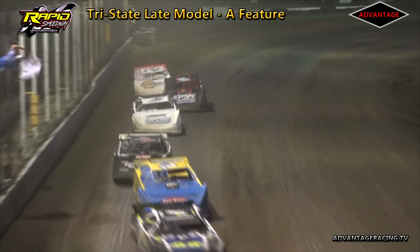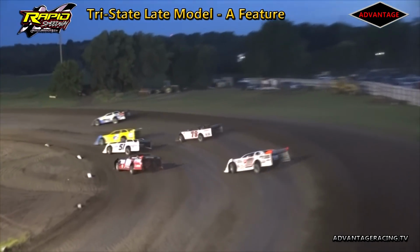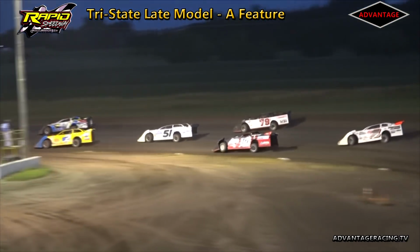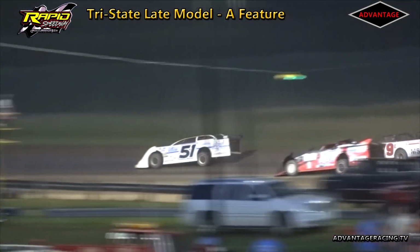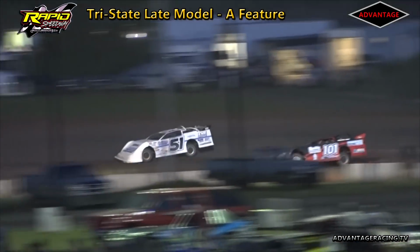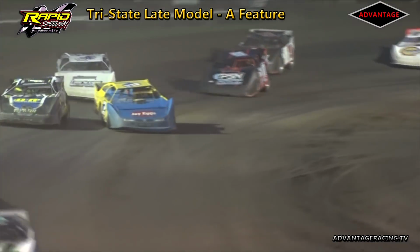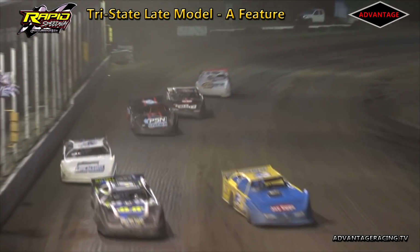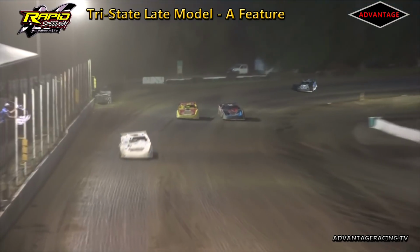White flag is out. It's Nate Bionoff, Ben Seacup, Nick Bionoff, your top three on the track. Lap traffic is going to figure in here tonight. Down the back stretch, Nate Bionoff, your race leader, with Seacup right on his tail. It will come down to the final turn here, folks, with lap traffic in front of them. The winner, the 51, Nate Bionoff. Old Rowdy brings it home tonight.